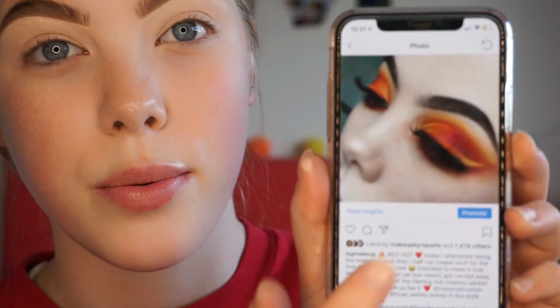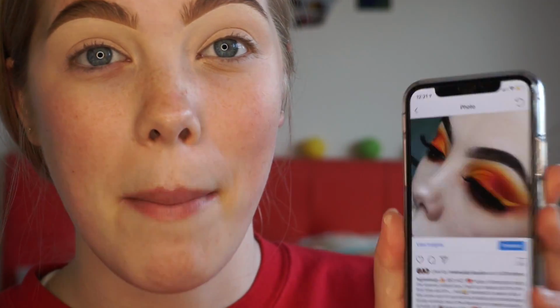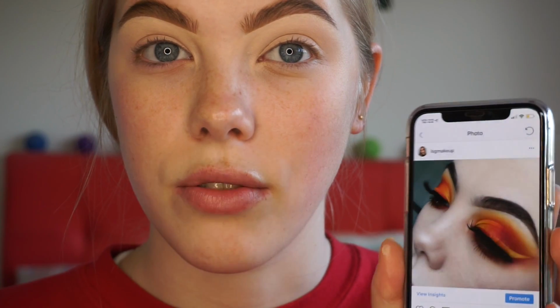At the time I thought this was really cool. I remember that at the time I did this, it was a trend. Everyone was doing the ombre liner reverse with the cut crease trend, and I didn't credit anyone specific in the post because I remember literally everyone doing them at the time. I don't know exactly who started this trend, but obviously this was a long time ago. This was November 2017. So I'm going to go ahead and start to recreate this look.